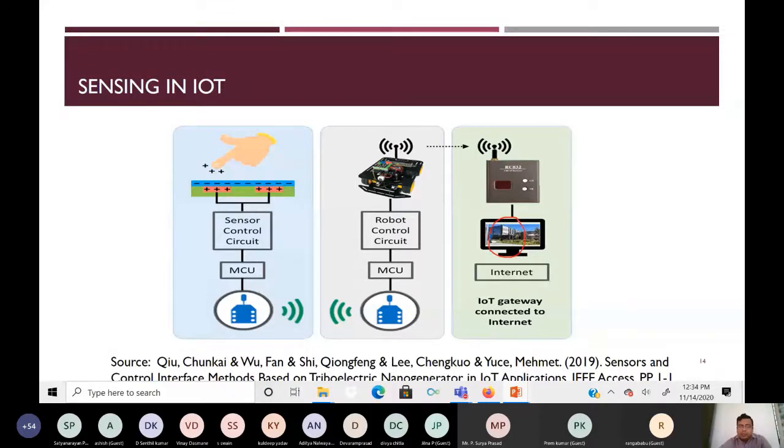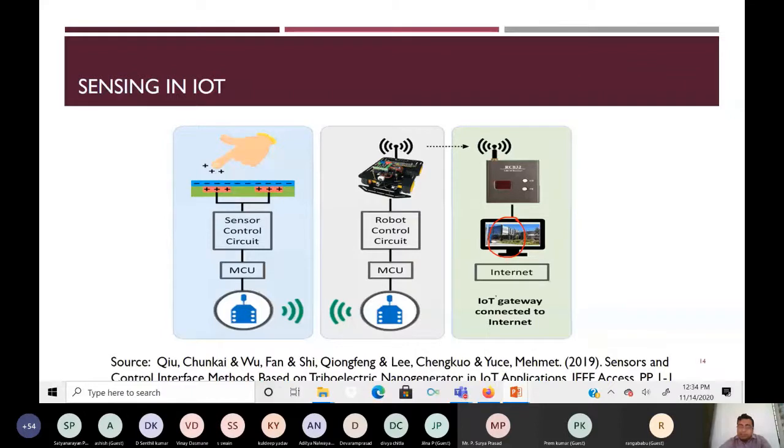Okay, so this is like some sort of a surveillance system where somebody is touching, say, some sensitive part in a building. That information is passed to a microcontroller. It conveys that information through a wireless communication protocol to a robot. That robot then moves around and maybe captures some video or audio. And then that robot passes that information to this receiver, which is connected to a person's laptop or desktop machine, where that person can see what is happening in real time.